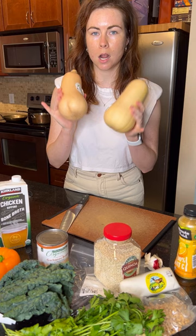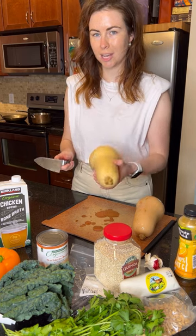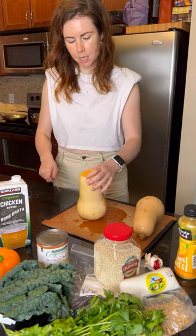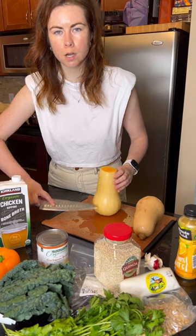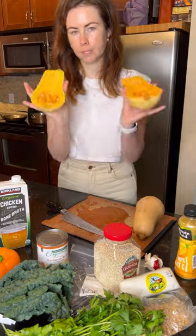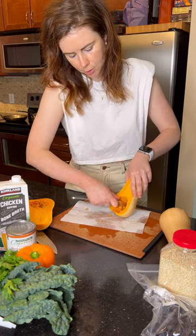First step: wash and prepare our butternut squash. Butternut squash can be a little tricky to work with — it is a very hard squash. Use your hand to kind of hit the knife down and remove it. Cut the top off, stand it back up straight, and using the line already created on one side, follow that with your knife to the other side. You have to remove the seeds and the pulp — this can get a little messy. Use a spoon to scoop out the flesh and the seeds.